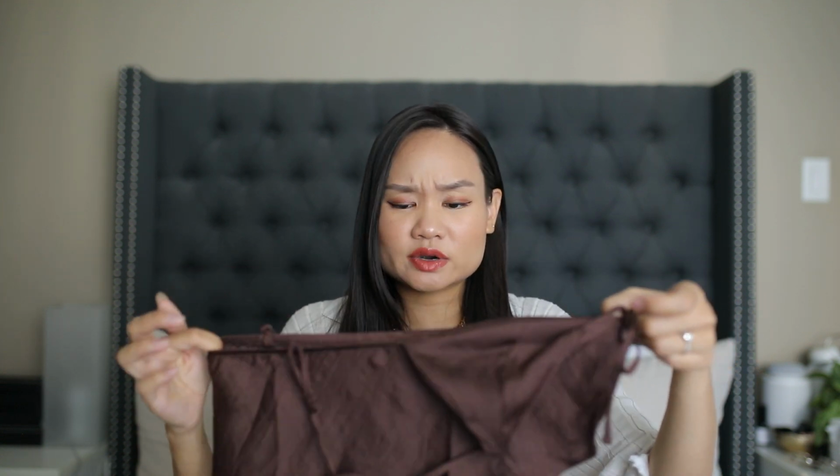I think in theory, if they had sewn this shut here and it was just more of an elasticated under-boob band all the way across, if they gave it an even more elasticated one, this would have fit and it would have stayed in place. But I can't imagine anybody who has larger breasts than me, how this is going to stay on you with it literally just exploding in your face as you're wearing it. So word of wisdom, very, very cute. Obviously, if you want to try it and you want to just sew this shut on your own, then yeah, that might be a great idea.